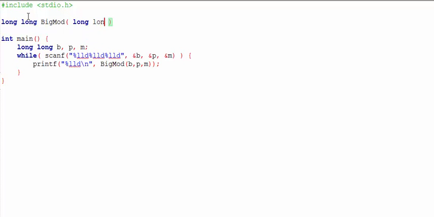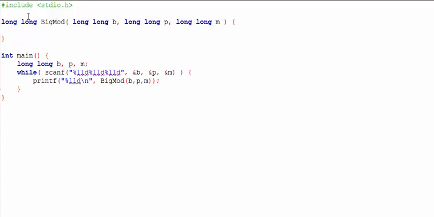We'll take three numbers as parameters. Now we'll be applying the BigMod algorithm. If the value of p is 0, then we will just return 1, since b to the power 0 is actually 1.